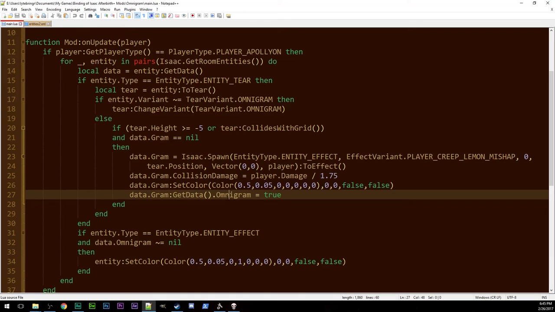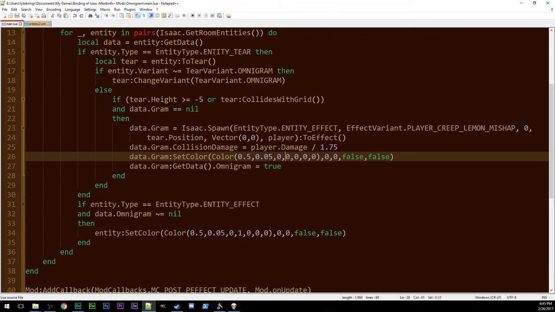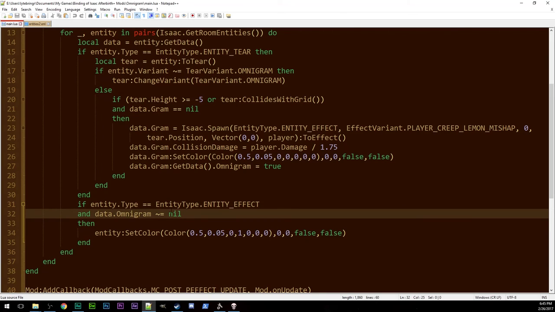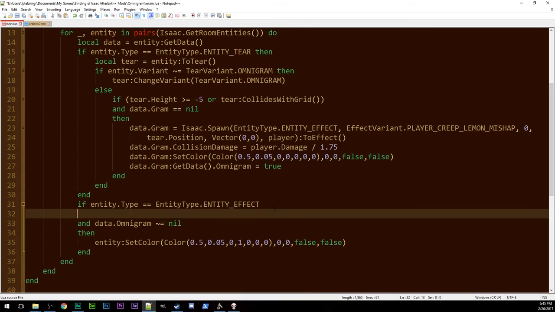But it's only invisible for 1 frame. The first frame of its existence, it is invisible. The second frame, we find it when we go through this loop. And we go and look at, oh, okay, so entity type effect, and OmniGram is nil. Well, this probably isn't quite enough either. Because then it'll just turn all of our things red.